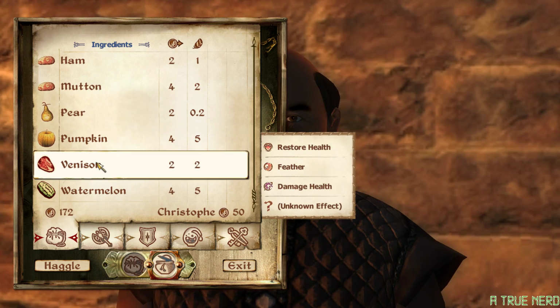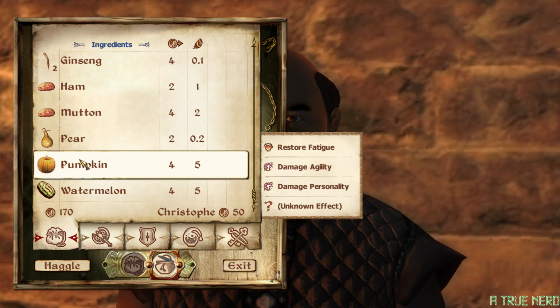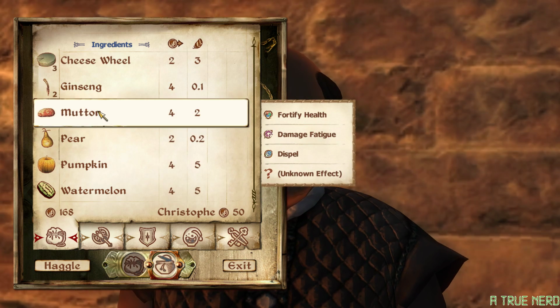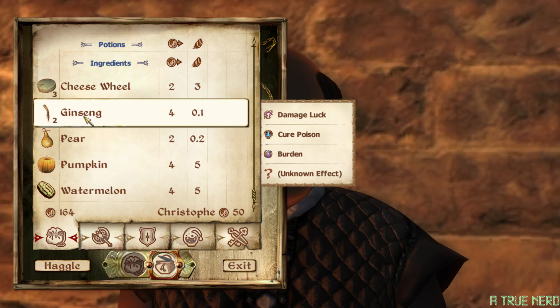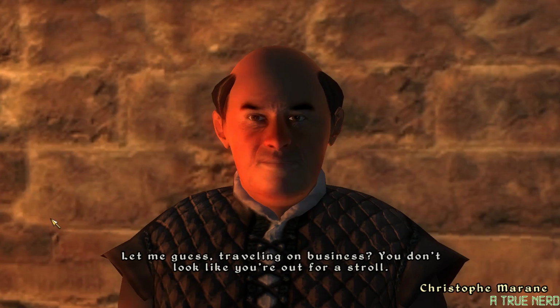I let that go too cheap. You sure did. An excellent deal. Light, restore fatigue. I'm not going to take it because they're too big. You're a fine negotiator. Meh. I let that go. I appreciate.